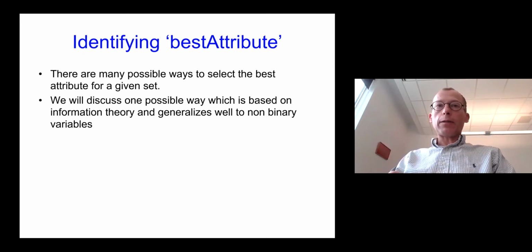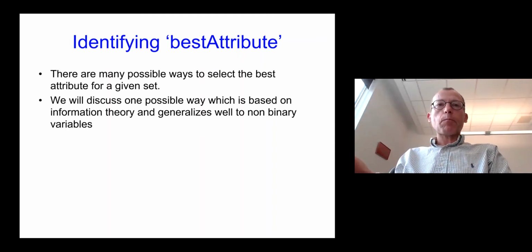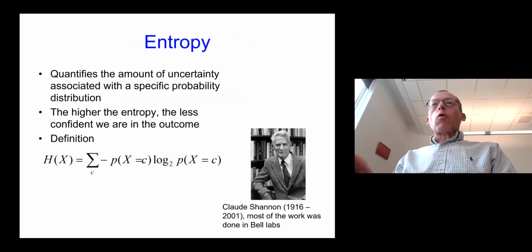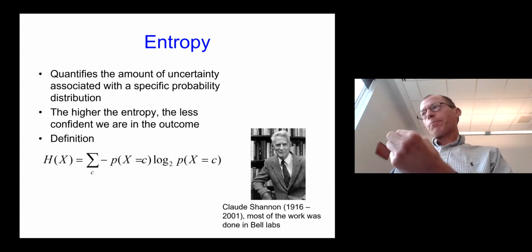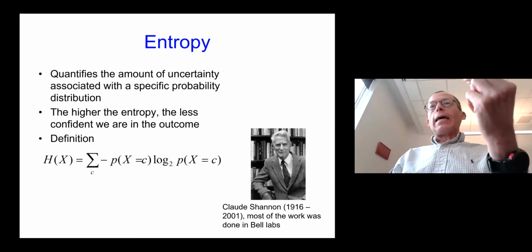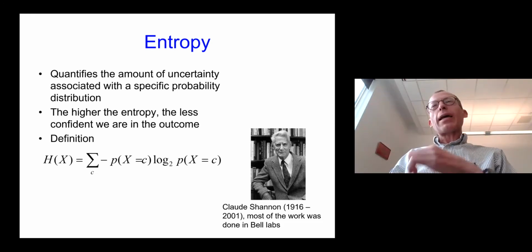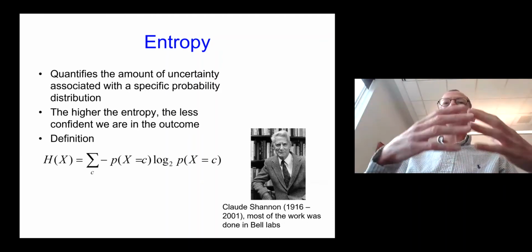As I said, there are other ways of doing it, and depending on the data, they can work differently. What I'm going to show is one of the more popular ways for decision trees. The method I'm going to show for selecting the best attribute is based on something called information theory. Information theory means how much information is encoded or given by specific data. Later we can also extend it to conditional information and so forth.